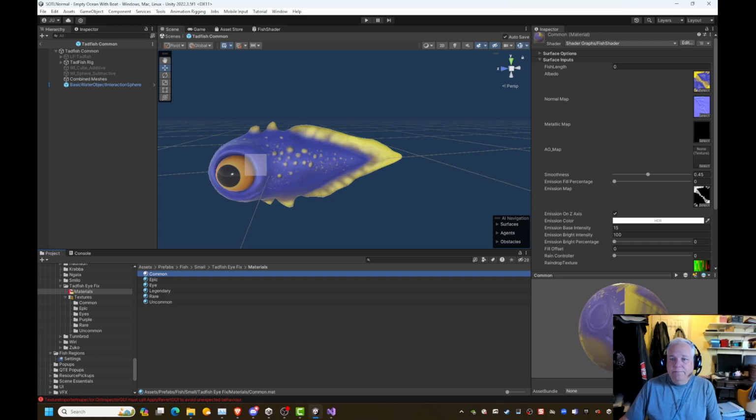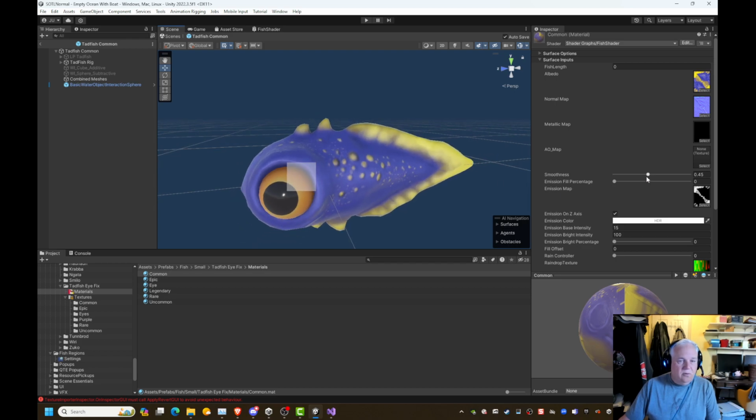Okay, so we did that. I want to go to the smoothness. 45, yeah, it's good, fine. He looks dry. Oh, this is actually supposed to be when he's wet. So yeah, I think about 0.7 is good for this guy. Set the emission fill to 1. Increase the fill offset.